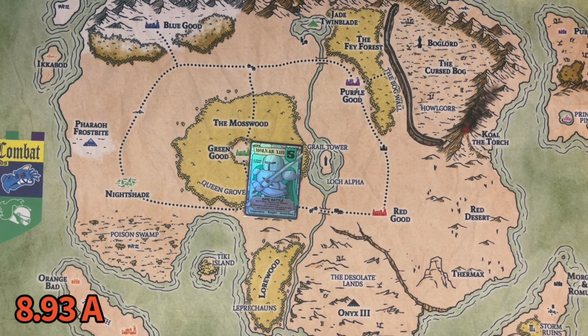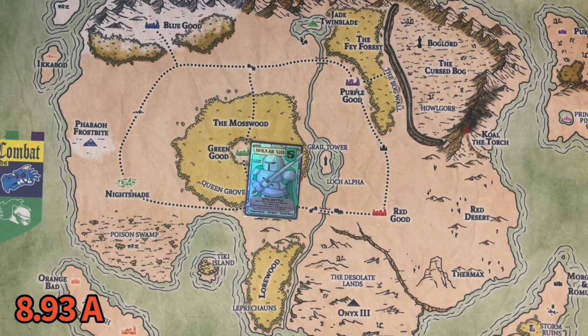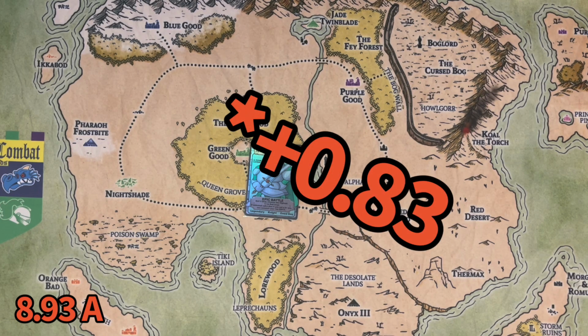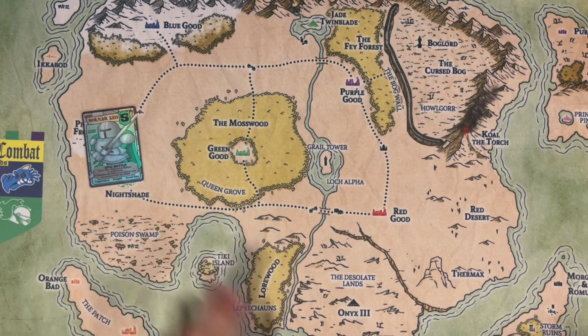And here are all of the points on the screen, how he earned all of his points, all 8.93 of them. So, power number +5, epic battle +1, roll 2 dice +1, +0.6 for the bad guys. And on a 5 or higher, he gets the +0.33 and +0.5 for being part of a very good color, which is green. So that is Molnir the 13th.